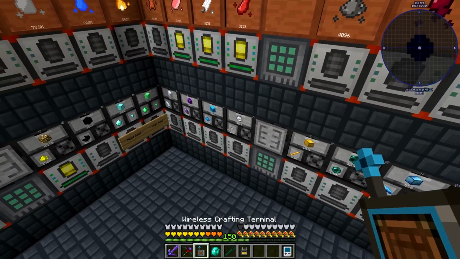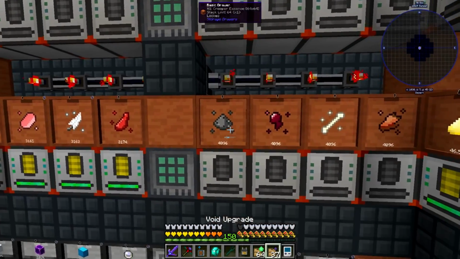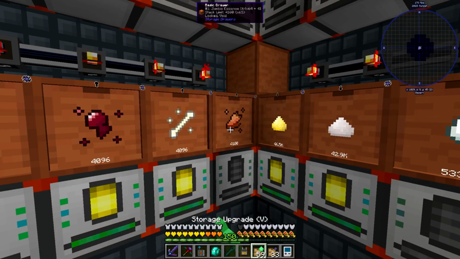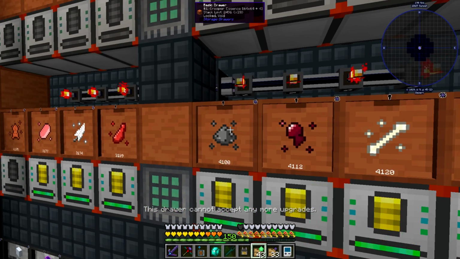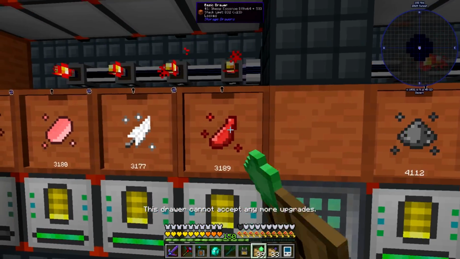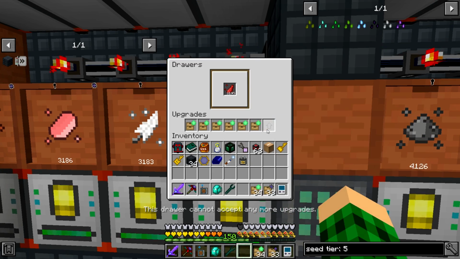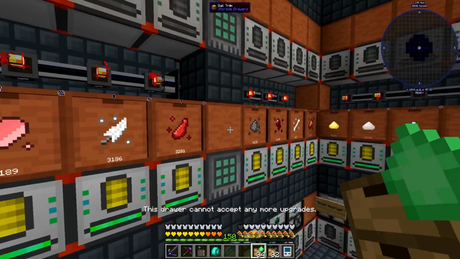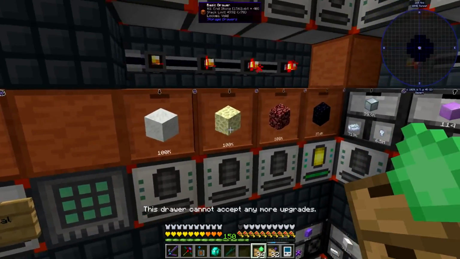Oh, I need to upgrade the drawers. Drawer. Hello. Totally forgot about that. So let's just do 1, 2, 3, 4, and then 1, 2, 3, 4, 5, 6, for each of these. And then probably these ones as well will require this. And I'm just going to do that. And these do have void and are upgraded. Okay, sweet. These are all upgraded, which should be fine.